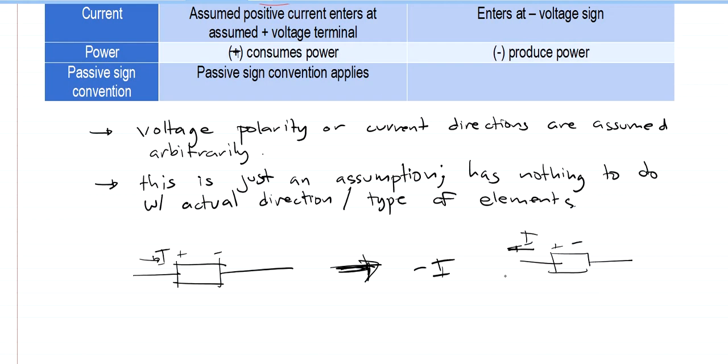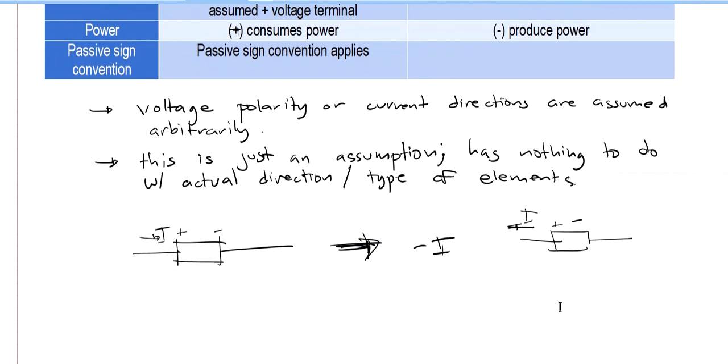So it's not a passive element, but rather it's an active element. It's just like what we did in mechanics: first we just assume that all the directions to the right are positive, so summation of forces in x equals 0, and later after the computation, once we find that it's negative, then it simply means that it's in the opposite direction.